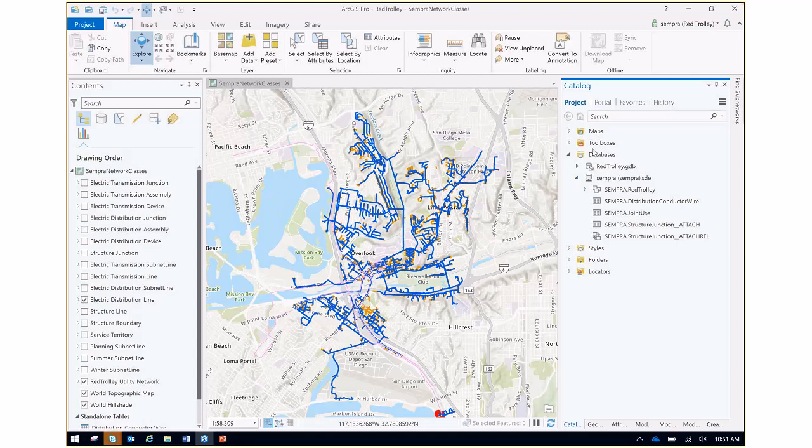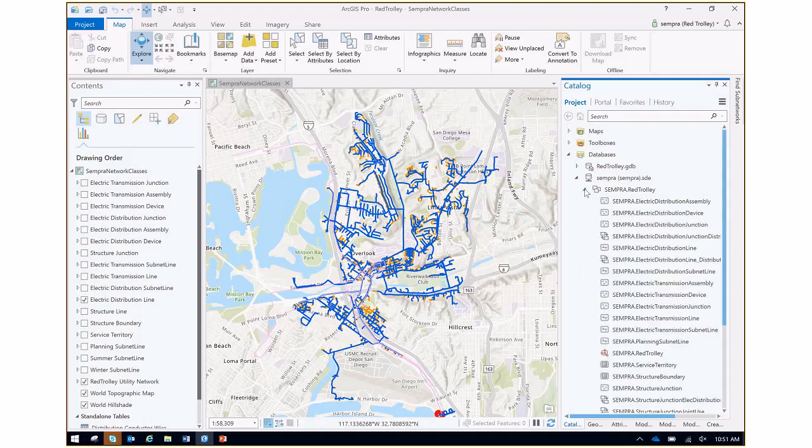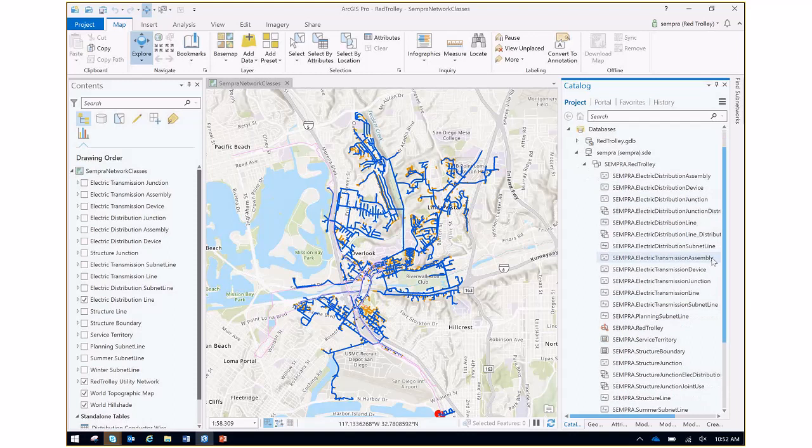And what happens when we create a utility network, you must have an existing feature dataset, and you must have a service territory or a polygon feature class as input when creating the utility network. And then as domain networks are added, these 5 additional classes are added to the feature dataset. So essentially, I've created a domain network called electric distribution. So I have an assembly feature class, I have a device feature class, a junction, and I have a distribution line, and then I have a subnetwork line class representing those aggregated subnetwork features.